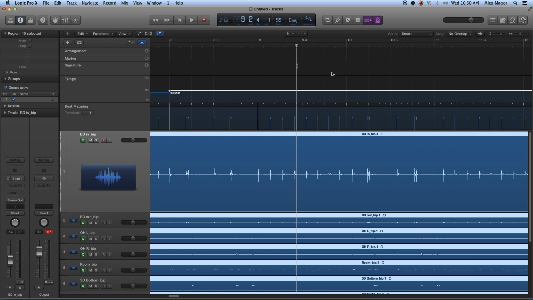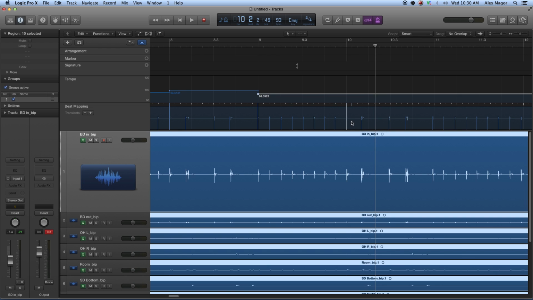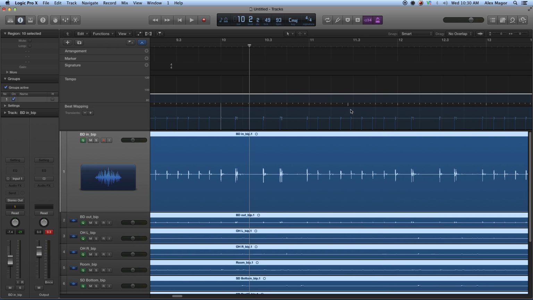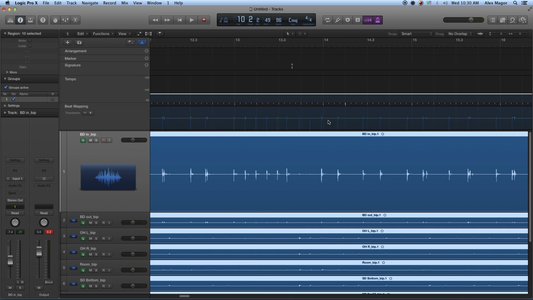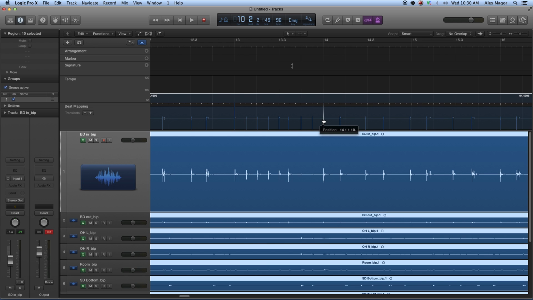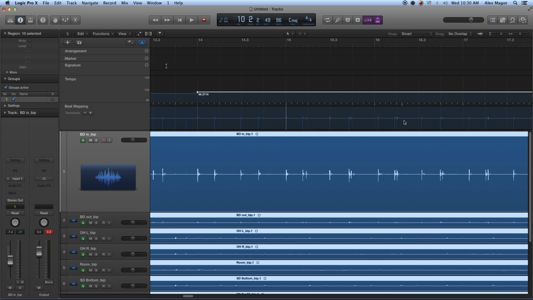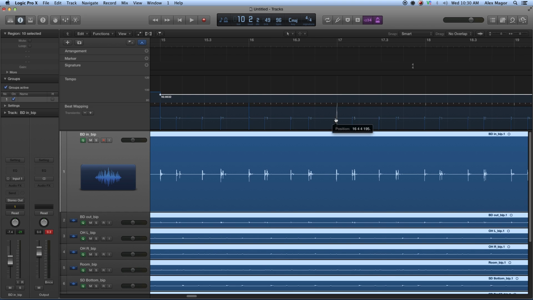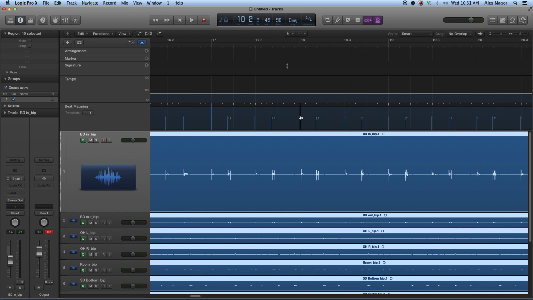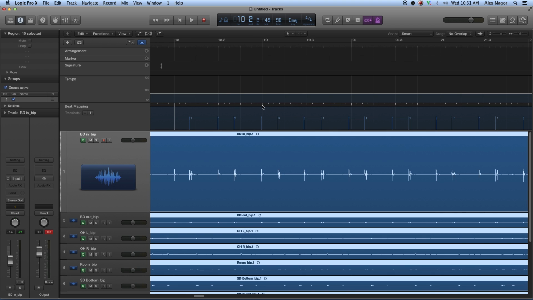Now here we got to listen to it and see which bass drum it is. And it's actually this one. We're just going to go through the whole song like this.